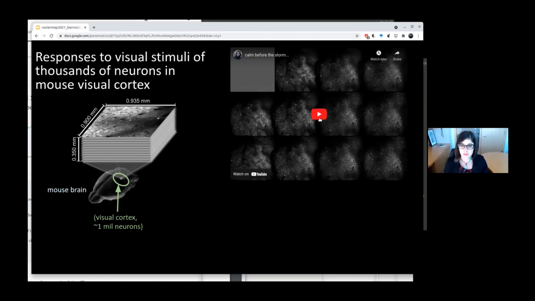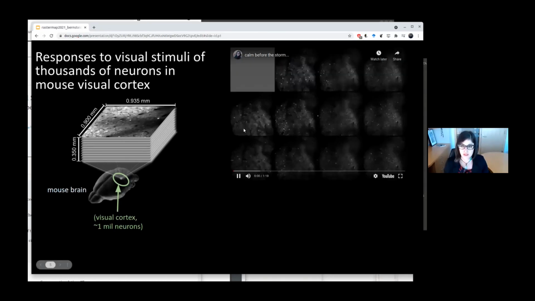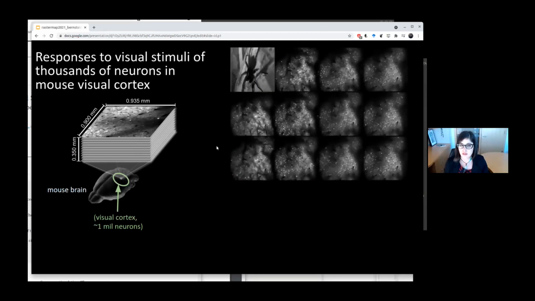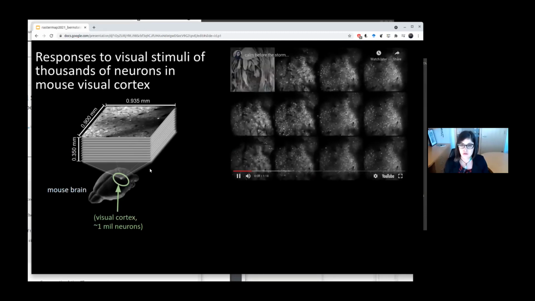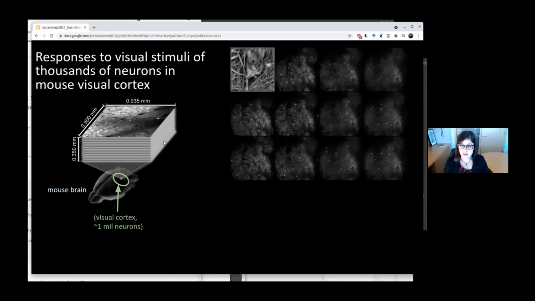All right, so we get these large-scale recordings using 2-photon calcium imaging with a microscope that can move quickly among many planes. We record at a rate of 3 hertz, capturing, in these older recordings, around 10,000 neurons at 3 hertz. Now at Janelia, we're really lucky to work with some great microscopists here, and we're up to around 50,000 to 60,000 neurons at 3 hertz.